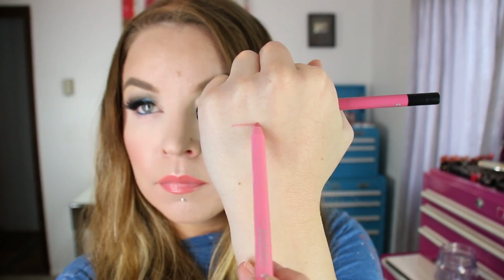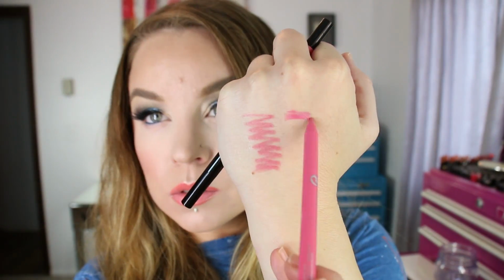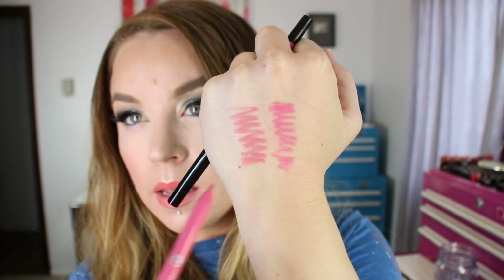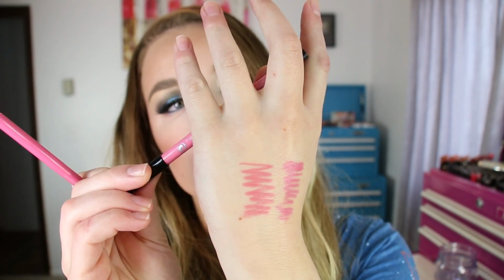Then since I liked the first Sephora Rouge Gel Lip Liner that I purchased, I got 2 more in store because they had them out, so I was able to swatch them and check out the colors. This is a new lip liner from Sephora, and it's a great lip liner. Super, super creamy and wears really nicely as well. And they're not too expensive either. So this first shade is 05 Melancholy, which is a warm pink shade. And then the other one that I have is 06, the Pink of Things, which is a little bit darker, a little bit brighter pink than this, what did I say it's called?